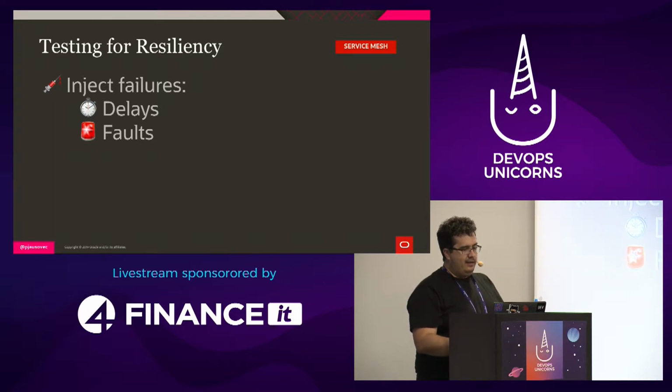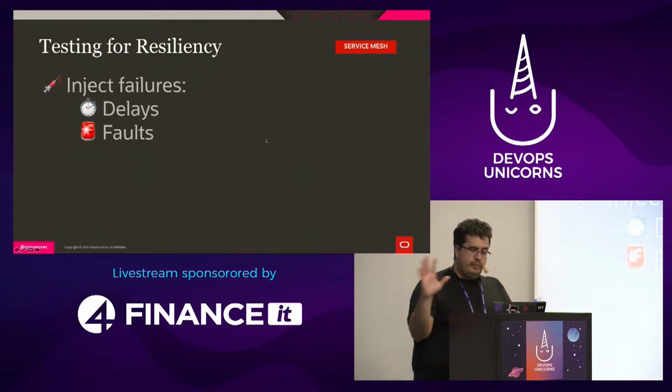Similarly, you could say, for 40% of the calls that are being made to this service B, or whatever I call it, I want to return a 404. Or I want to return a 503, or whatever you want, right? Basically, you can simulate all these things without changing any code, pretty much. You're basically changing just the rules that are being pushed to all the proxies.